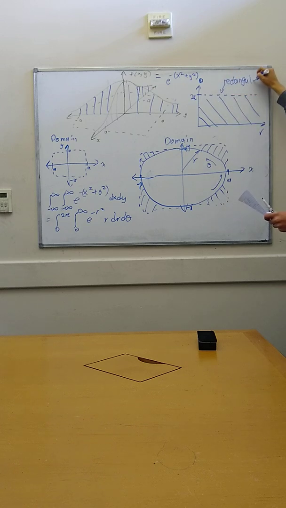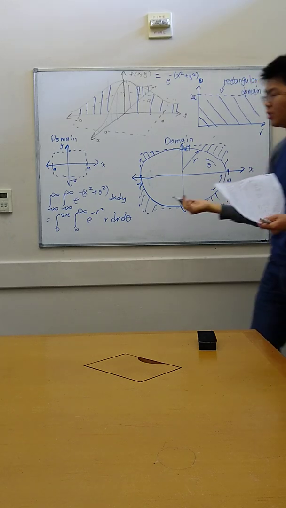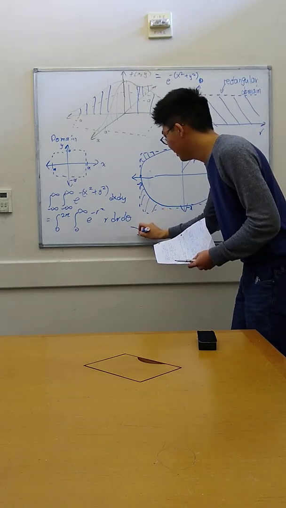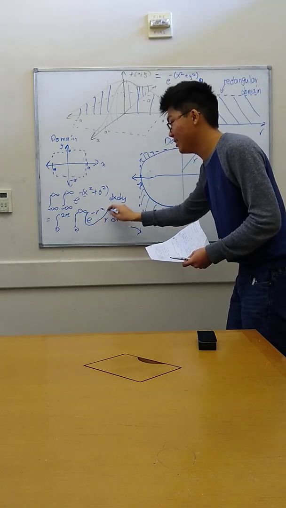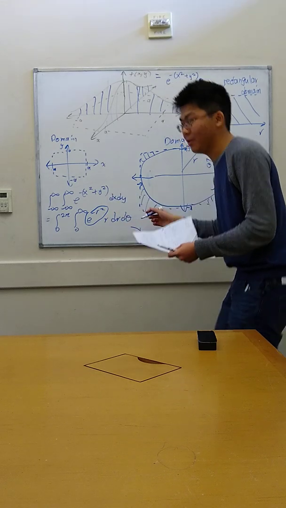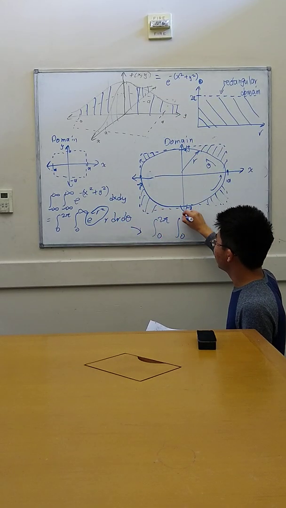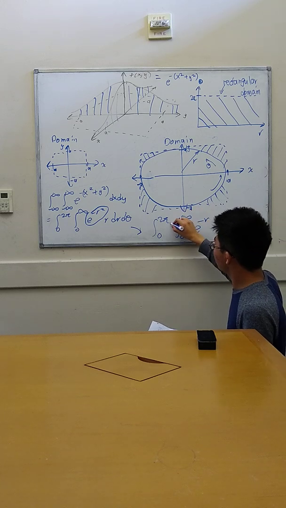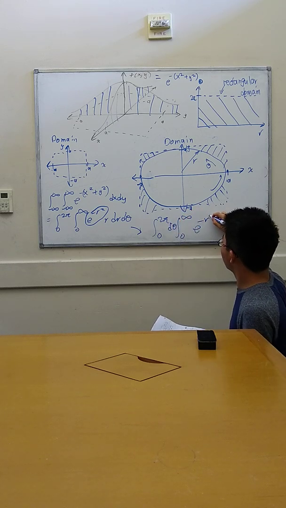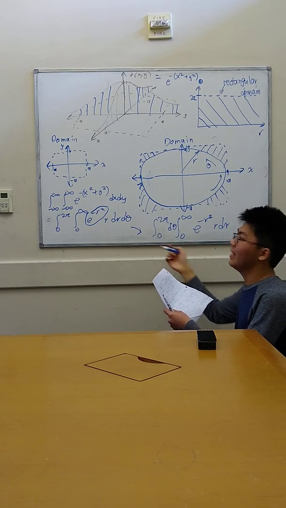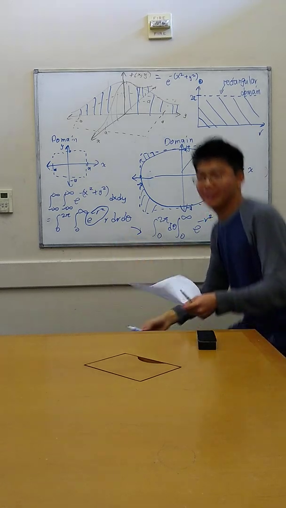Because the domain is rectangular, that means if we need to, we can use Fubini's theorem again to pull out, and because the function is only of r in the middle, it is a separable function. That is why we could do this. So that is why we can separate the integrals in the final step.